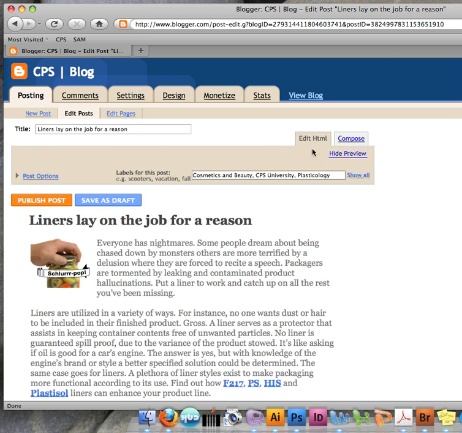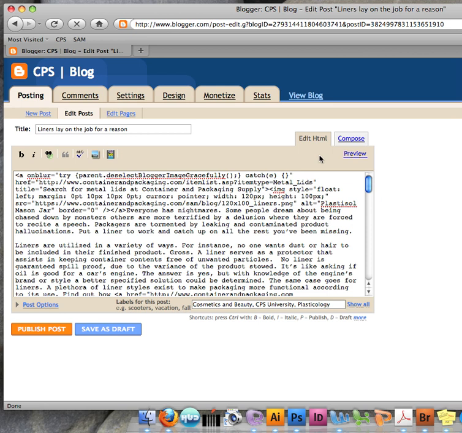So we did two things. We included a title attribute into the link, the text or the image link that describes what they can do when they click on that link. And then the alt attribute on the image describes the image, and it also is another way to include other keywords into the back end, which is searchable by web browsers. Alright, so now we have search for metal lids, and if I clicked on that, it would take us to the website. Let's do it one more time with the support image.